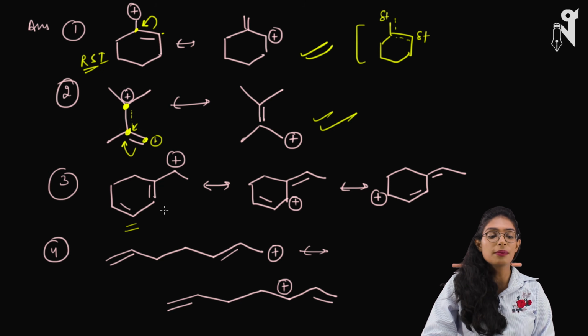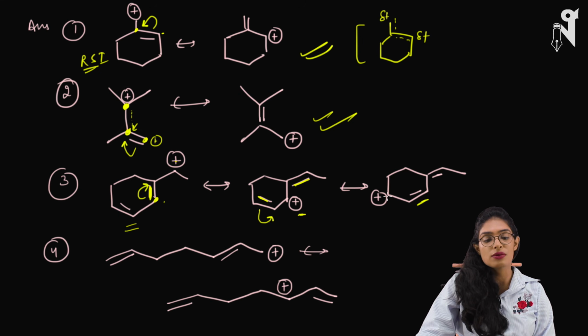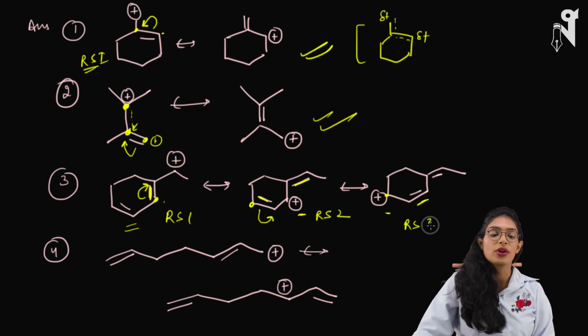Next, this is the compound. This plus charge is in conjugation with this double bond. This double bond will break heterolytically and a new pi bond will form over here, and the plus charge will form here on this carbon, which will be this. Now this plus charge is in conjugation with this pi bond. This pi bond will further break heterolytically, electron density will come here. So this will look like this, and the positive charge will go to this carbon, so it will be here. These are my 3 resonating structures: resonating structure 1, resonating structure 2, resonating structure 3.